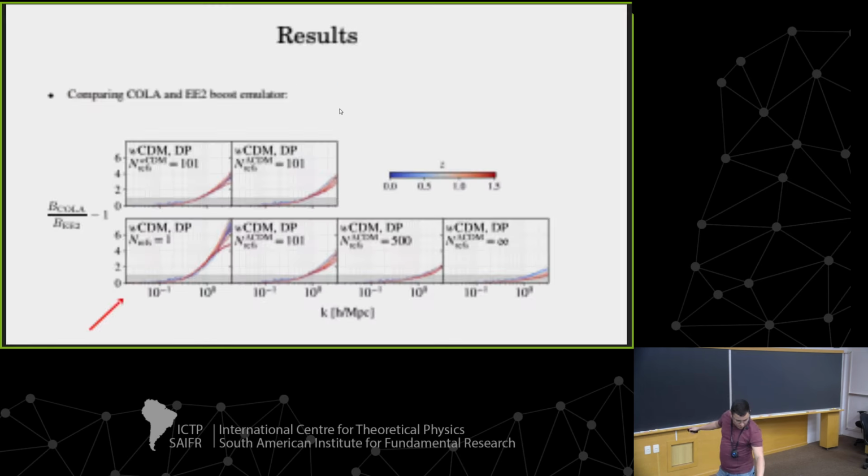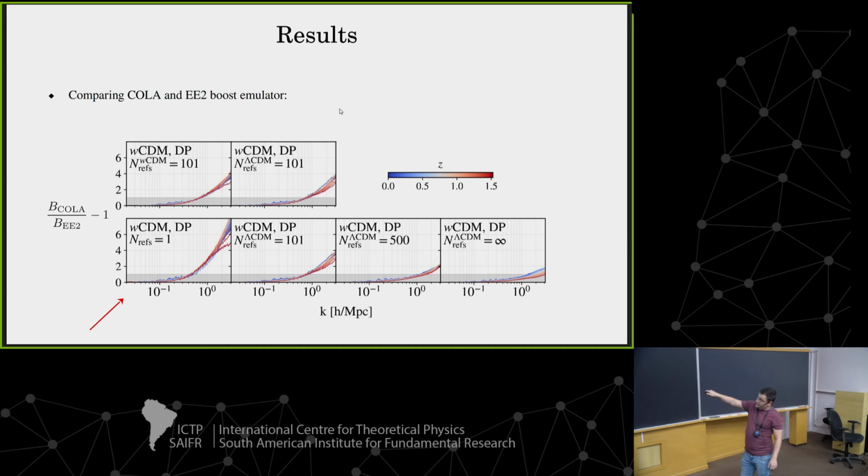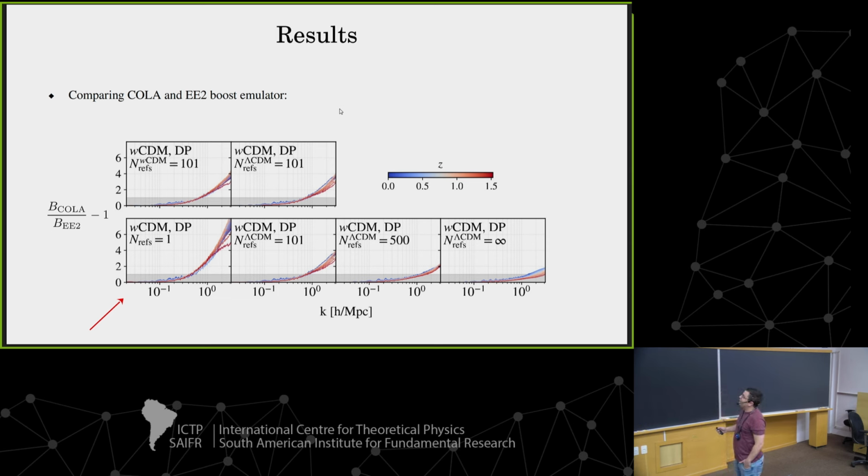So these are our first results. I just want you guys to focus on this first plot here, okay? This is the COLA from our emulators with respect to Euclid Emulator 2. The errors here are in %, and we can see that we do very bad when we go to small scales and at higher redshift, because basically this nrefs here means that we just use one reference for the Euclid Emulator 2 as an anchor to stabilize our emulators. So basically, our first idea of emulating the boost was not as ideal as we wanted, because the error gets to almost 8% at small scales, okay?